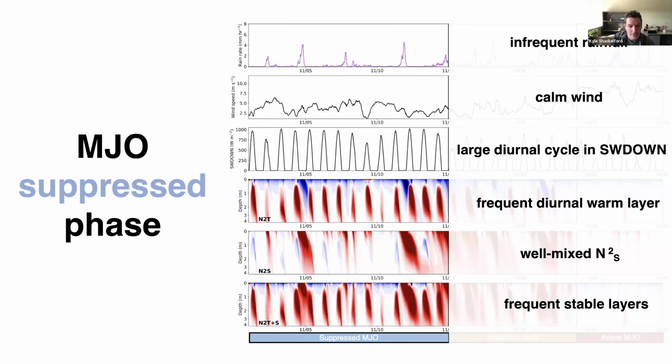In the salinity component of the buoyancy frequency, it's generally pretty well mixed during this period, but we can see that during periods of enhanced rainfall, the upper ocean is readily stabilized with respect to salinity because wind speeds are generally pretty calm. And then if we look at the overall buoyancy frequency, we can see there's frequent stable layers forming. And I'll also point out here that rain layer signatures in the salinity component of the buoyancy frequency during this period correspond with instability in the temperature profile. But when we look at the overall N squared, we can see that the magnitude of the salinity stabilization is much greater than the destabilization of the temperature profile.